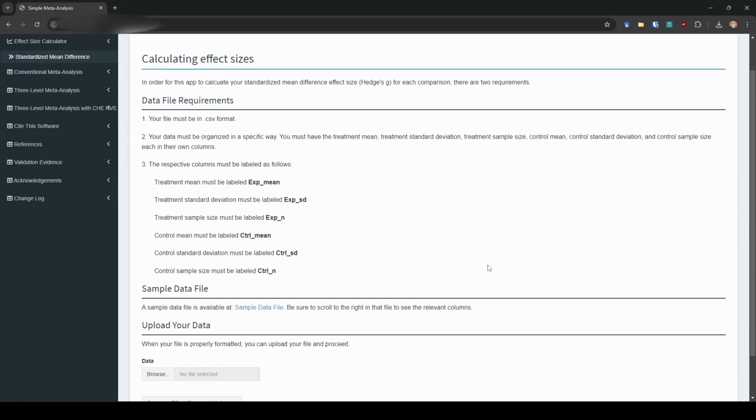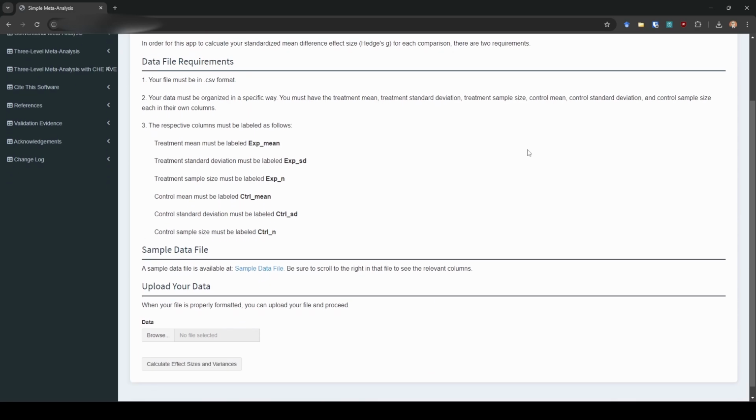Currently, this will calculate your standardized mean difference effect sizes. So what do we need? It says that we need a CSV file. That's fine. A lot of stats programs will save as .csv. You can save as .csv from a Google Sheet or Excel or LibreOffice. Any of these other spreadsheet programs can oftentimes save as .csv. What do we need next? We need to have specific data here. So we need to have our mean, standard deviation, and sample size for treatment and control groups. We know we have those. And last but not least, we have to label them certain things. So let's check and see if we actually have those labels there.